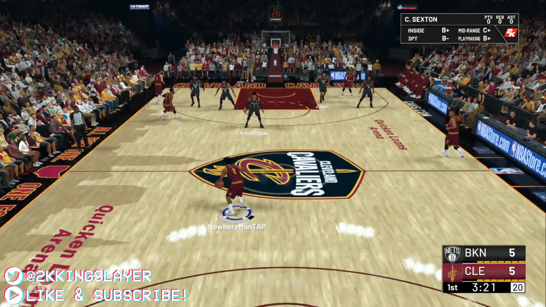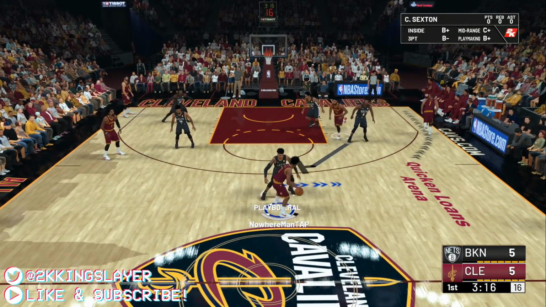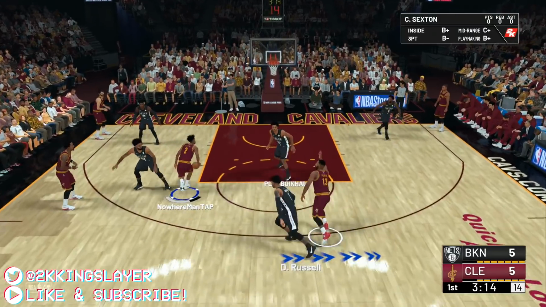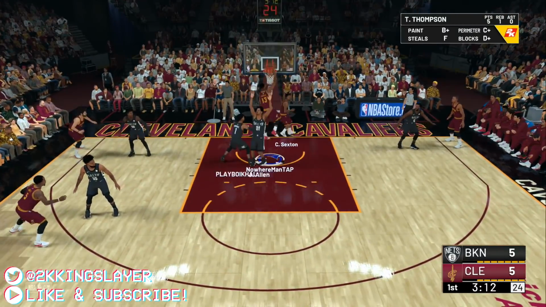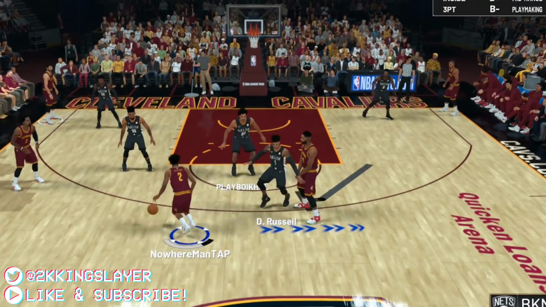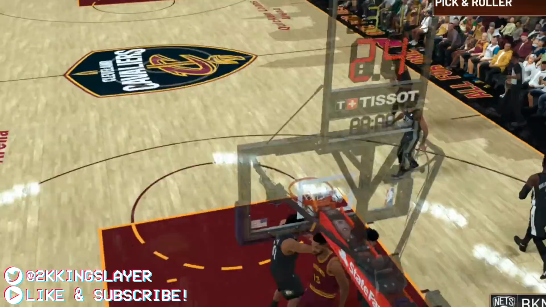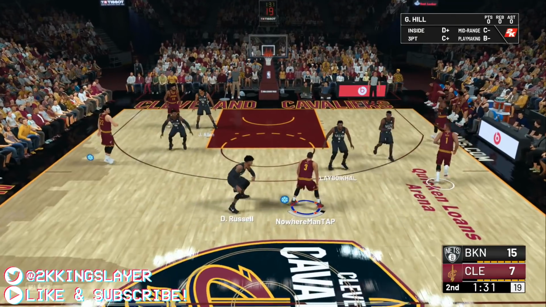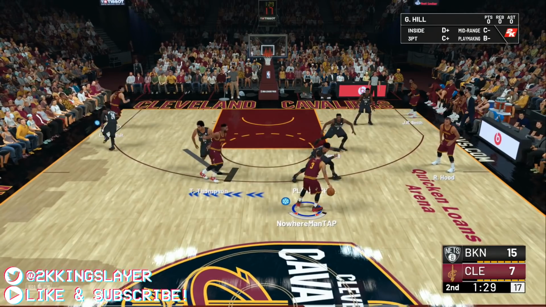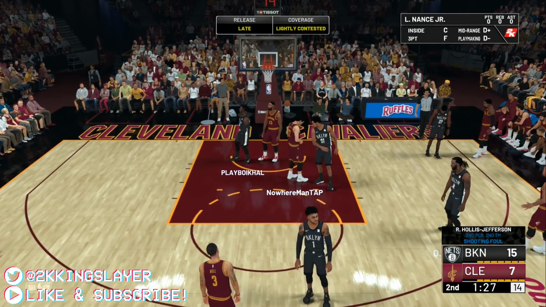But if you run into a situation like that, and you will, knowing 2K servers, PACE Freelance is a great freelance to use because, like I said, it's simple and going to be pretty efficient, low turnovers, right? So right here, showing you that first branch at the top of the key, we went away from the screen and got the nice dump pass. This time, that's a nice pass. That's a really nice pass right there.